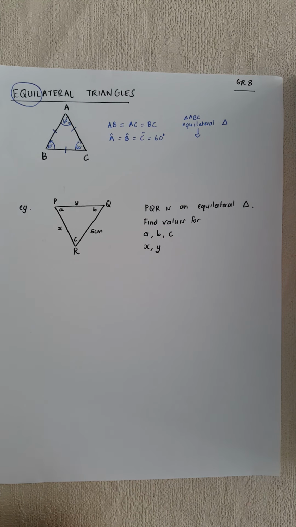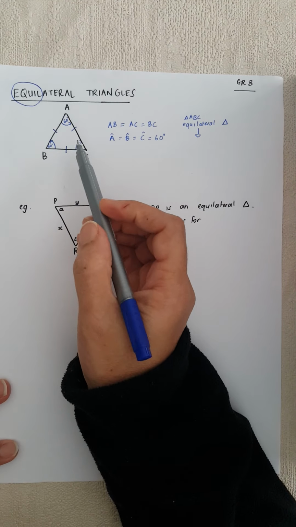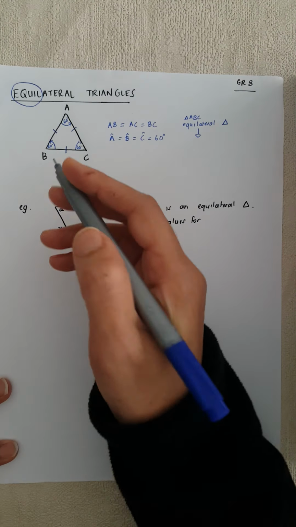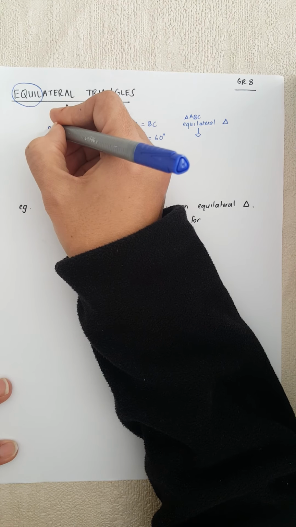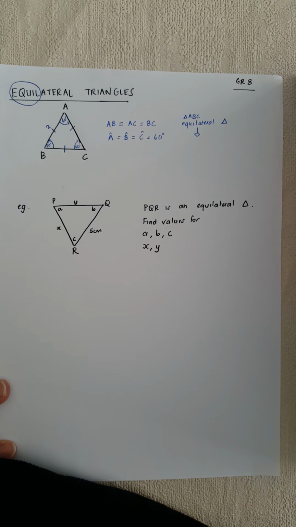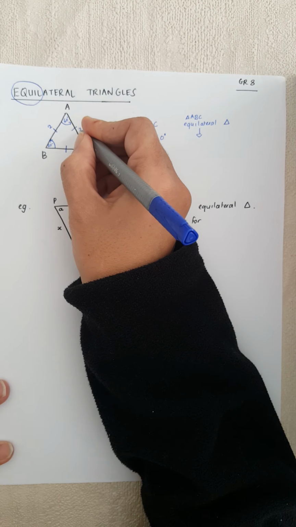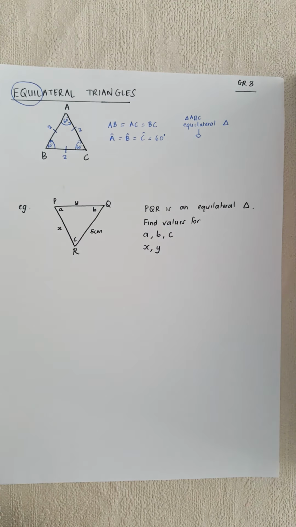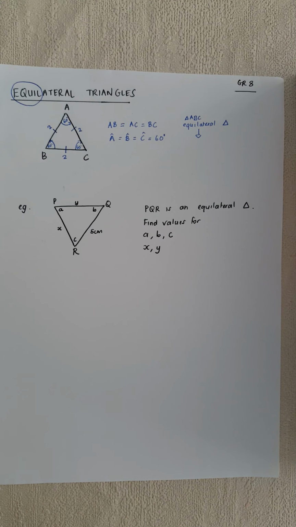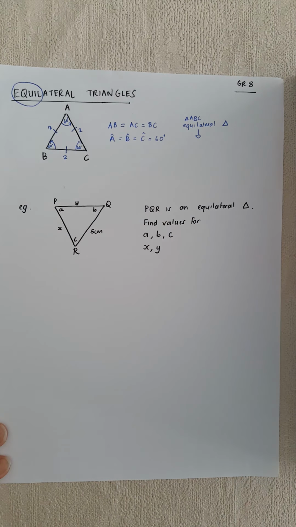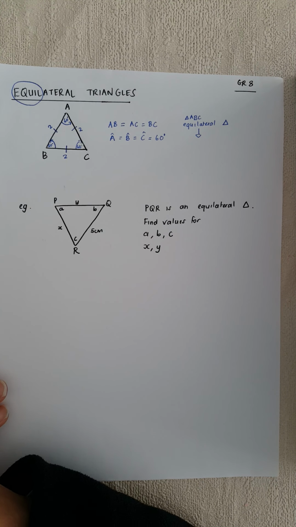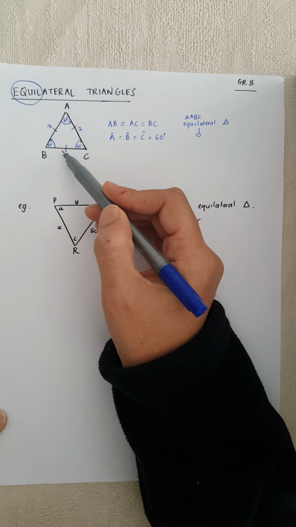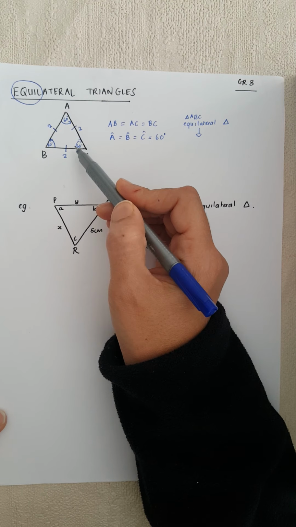Now look at what we can prove here as well. We've said that ABC is an equilateral triangle. So if AB is equal to 2 centimeters, how much is AC going to be? 2 centimeters. And how much is BC going to be? 2 centimeters. So they don't need to tell me that. All I need to be told is that it's an equilateral triangle. If I'm given one side, all the sides are the same, and I have to know that all the angles are 60 degrees.